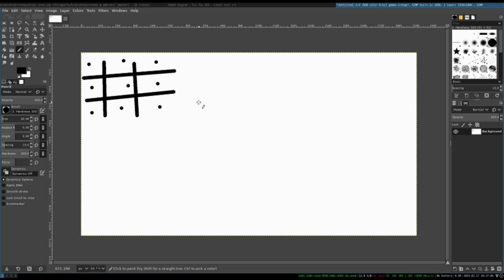So as inputs I want 9 neurons, and also I want my artificial intelligence to tell me which is the best spot, the best place where I can put the tick in the next move. So I want again 9 neurons for the output: 1, 2, 3, 4, 5, 6, 7, 8, 9.